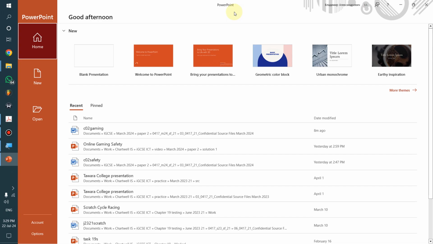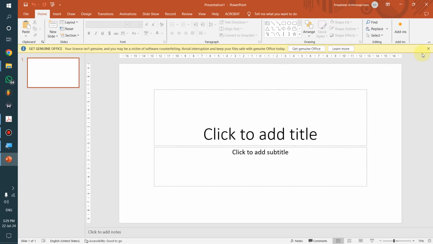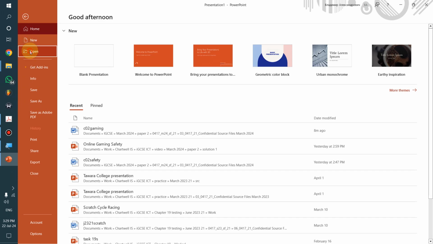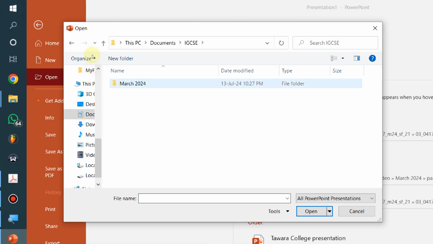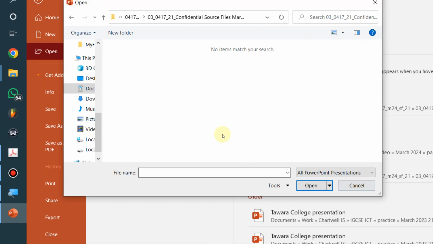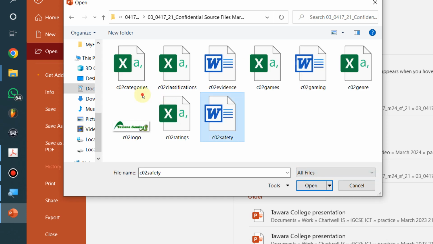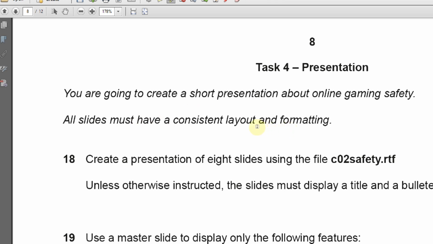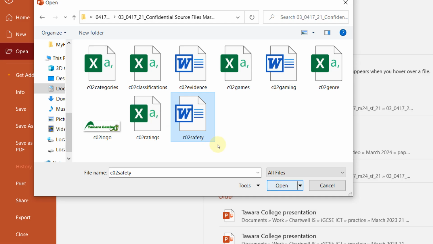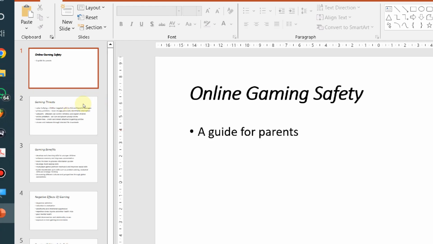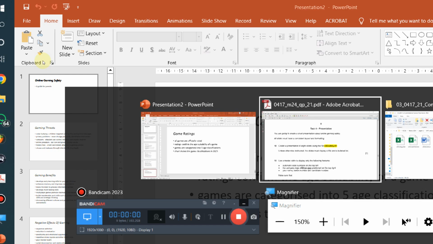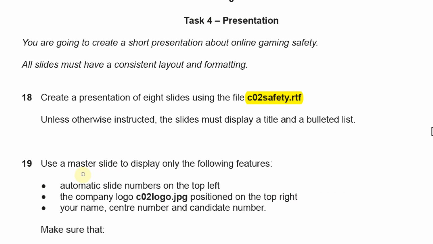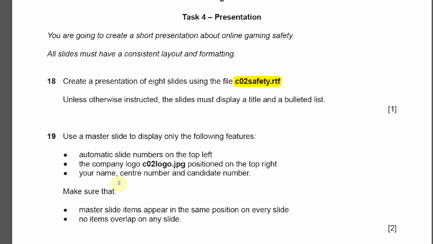All right. I guess I just opened not the correct file. Let me just do it again. File, open, and the file is not gaming, it's actually safety. So let's go browse and find the folder, and again choose here all files, and the file name is safety. This is the one. Let's go. Right, so it works as it's supposed to. So here we have several slides with the title and bulleted list of elements inside it. This is step number 18. Let's go to step number 19.